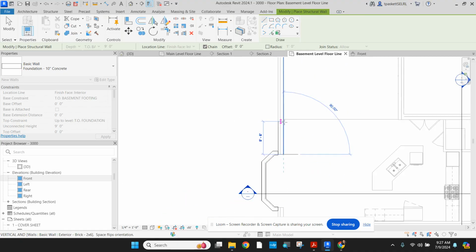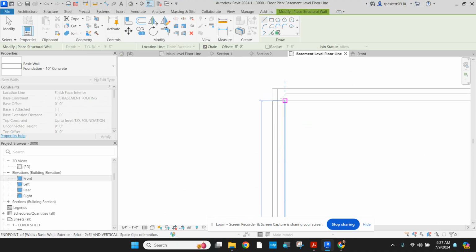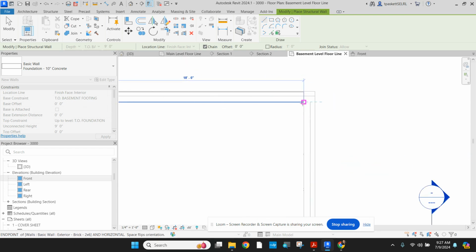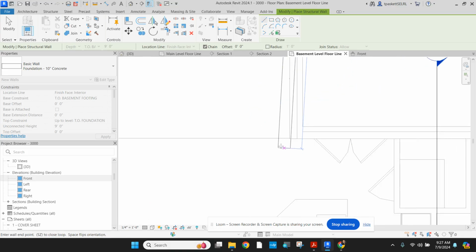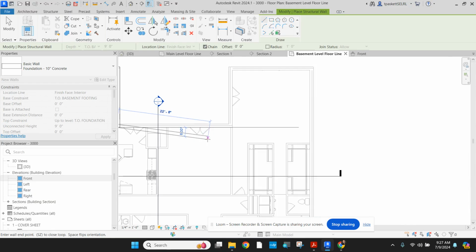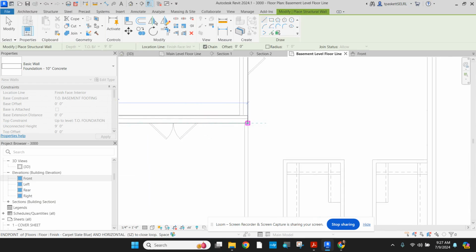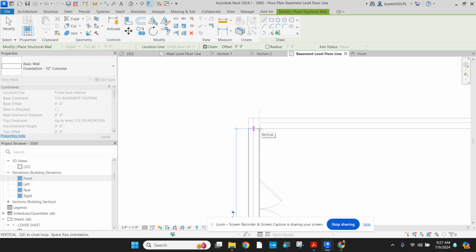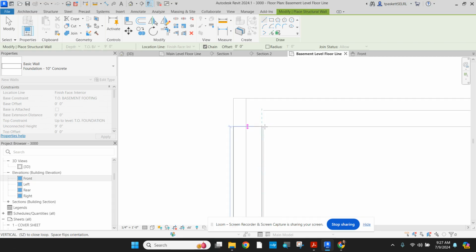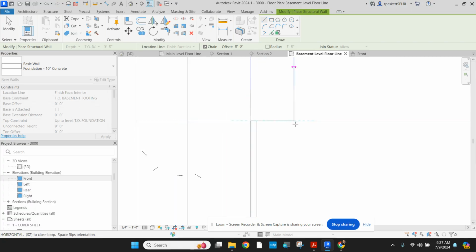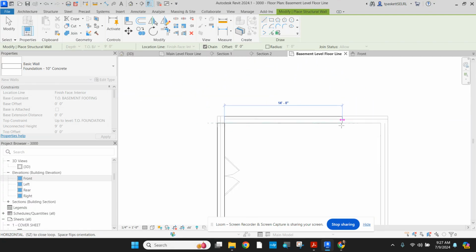So we'll go ahead now. We'll go around and trace the perimeter of our home. And it's a home now because it's starting to take on personality and characteristics. I'm just going to work my way all the way around. It does take a minute to do this, but enjoy the tranquility of just clicking on corners. And I missed that one. Dang it. If you miss, we're going to come back and fix it. So I've got one there to fix.